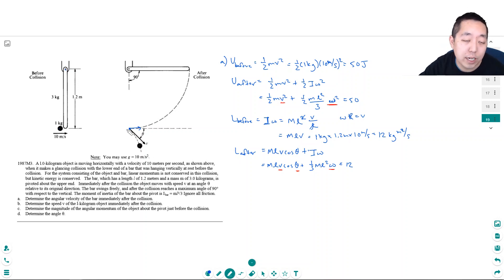So what else do I know? Well, I do know that it has to go up to this 90 degrees. So that's sort of like an energy conversion too. Oh, I see. Because what we could say is all... Whatever this rotational energy is, it all gets converted to potential energy.